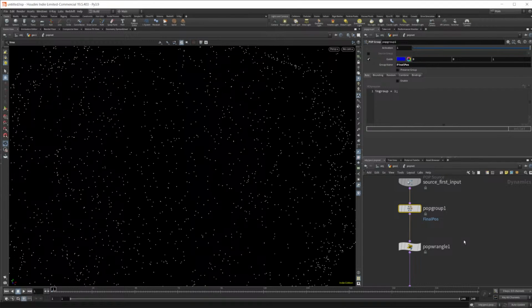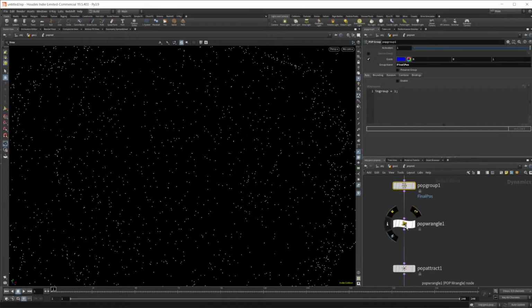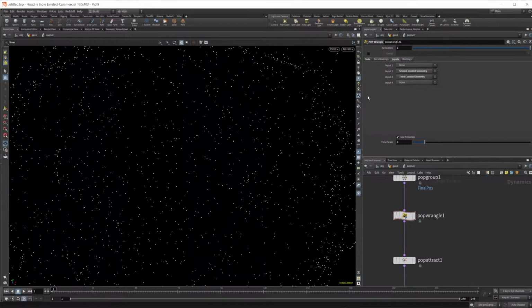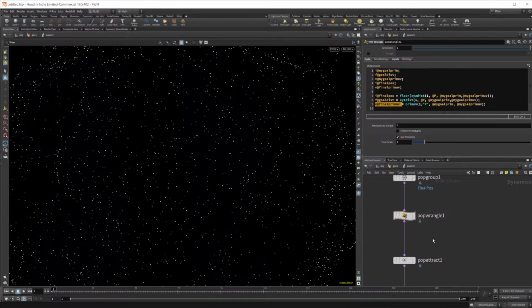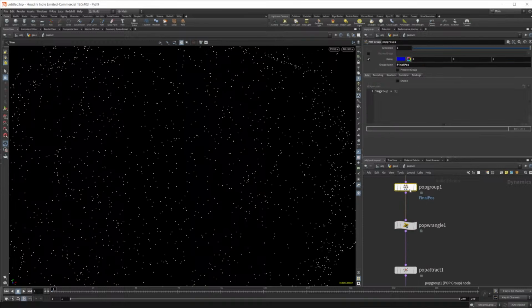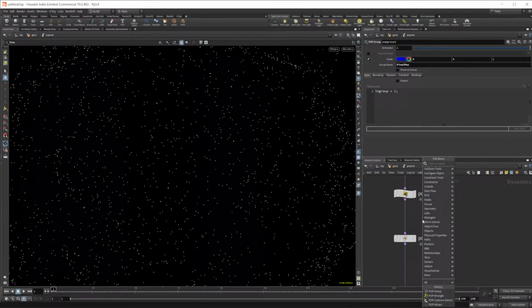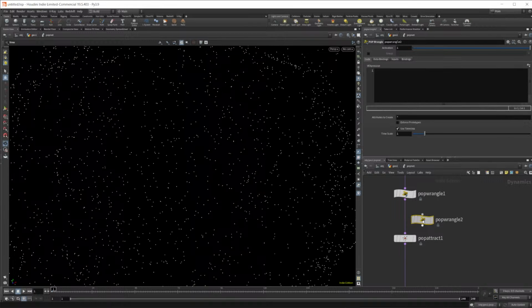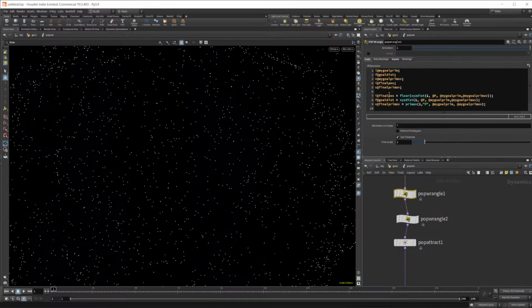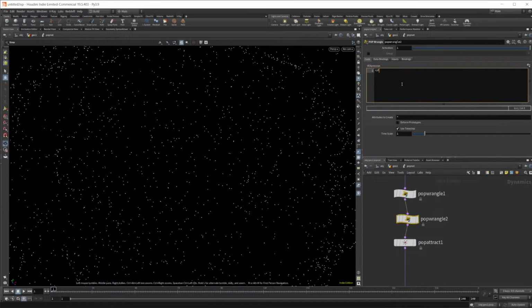Need to change the bindings of the wrangle maybe. Yes, Matt, you were correct. That is exactly what I needed to do. I always forget that step when I'm putting in the wrangles inside the pops. Definitely easy to overlook there. But we need to take another wrangle in here, so pop wrangle. And then we're going to be looking for the goal distance that we set here. So we'll do if at goal dist is less than, let's do like 0.01.